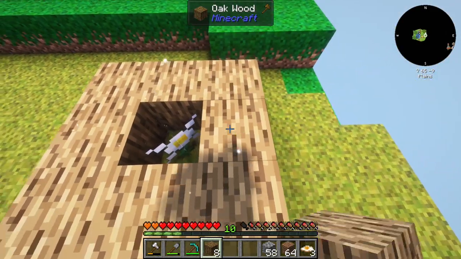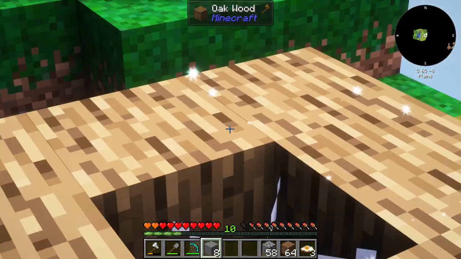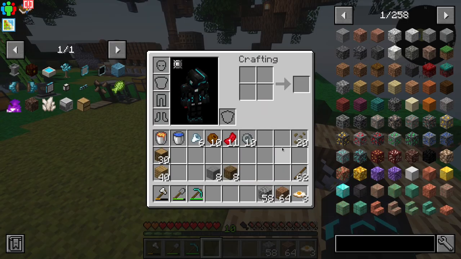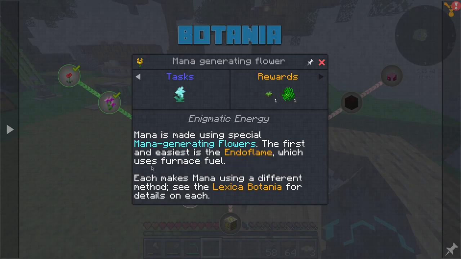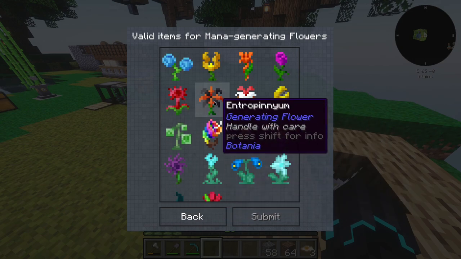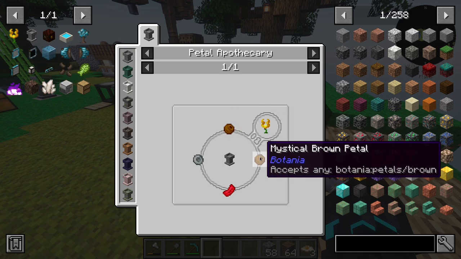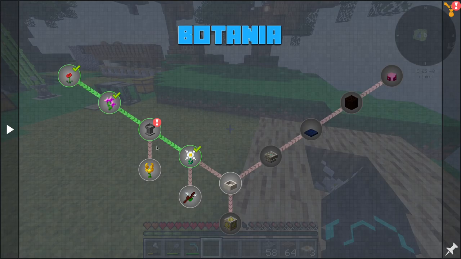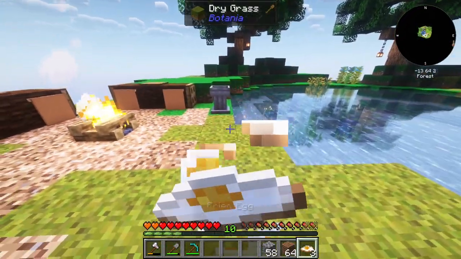But so we're just gonna place some logs around like this. 8, and then 8 stone as well, and we can see the particles. That means it is working its magic, quite literally. In the meantime, we're going to be making the mana generating flower. So we have a bunch of flowers that can generate us mana throughout different means. We're going to be making the endoflame, which requires 2 brown petals, 1 red petal and 1 light gray petal. I'm not sure how many we can actually make, but I'm gonna make as many as we can make, I think.